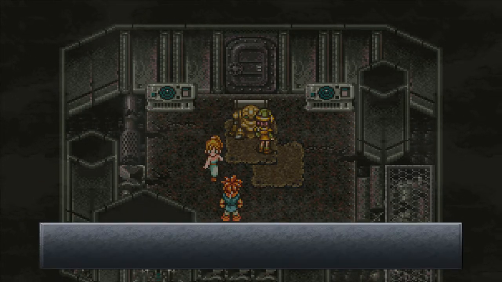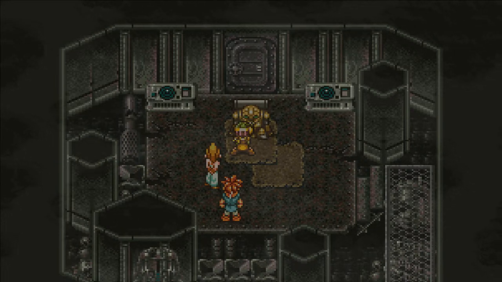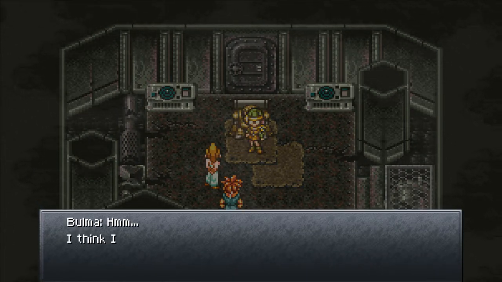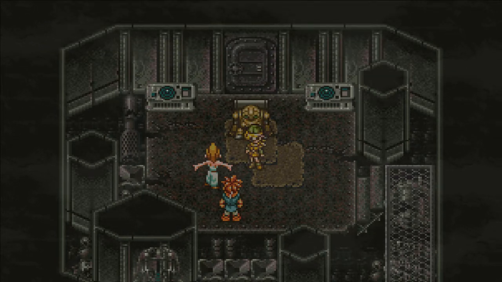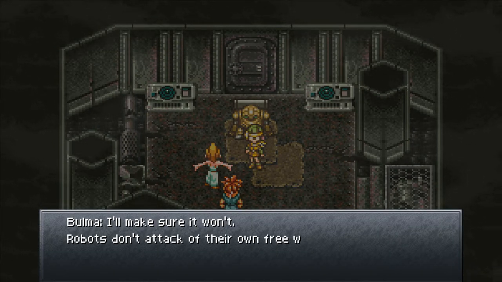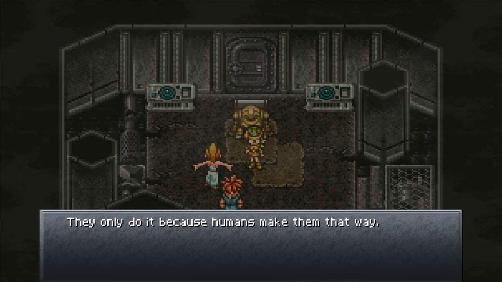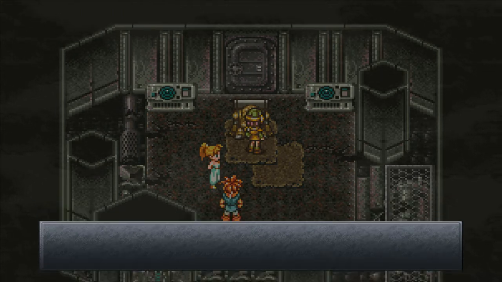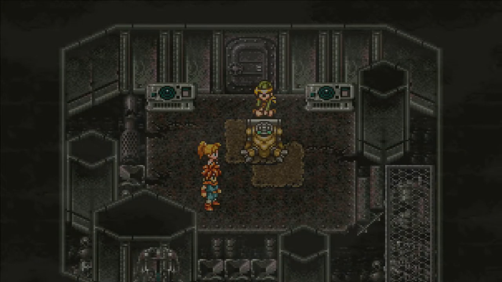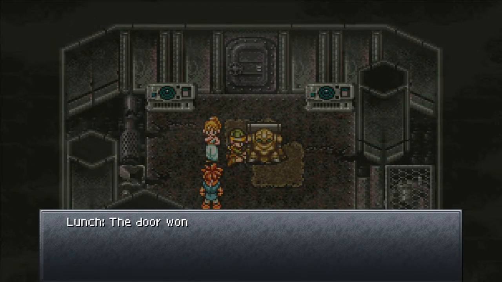What's this thing? It's in bad shape, but it looks like a humanoid robot. Incredible. I think I can fix it. What? Fix it? What if it attacks us like the other ones? I'll make sure it won't. Robots don't attack of their own free will, you know. They have to be programmed to. They only do it because humans make them that way. You really feel for them, don't you? I'd better get to work. The door won't budge.